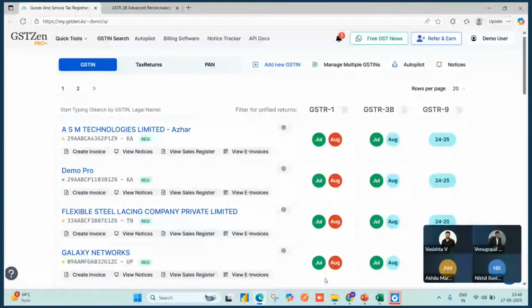Once you sign up and log in, this is the screen you will get. This is how we show all the GST numbers which you have added in your account. Plus, we have these tabs where you can add a new GST number. Using the add your GST tab, you can add more GST numbers.